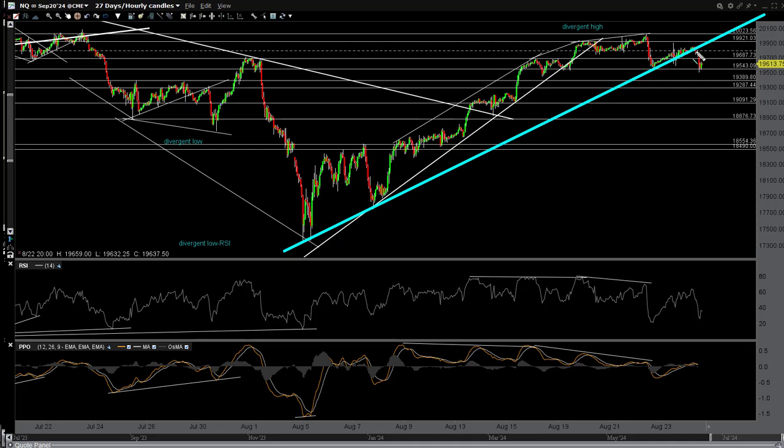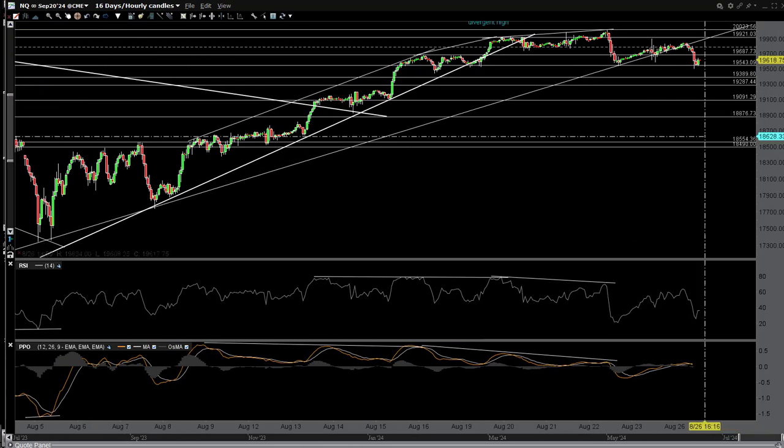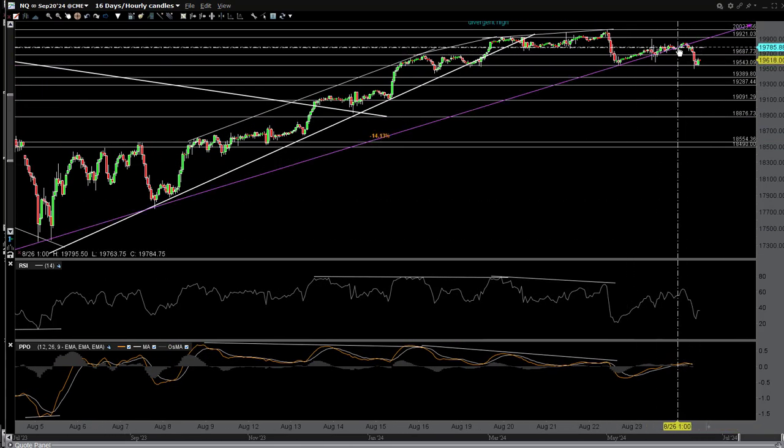You need to see a solid red 60-minute candlestick close print below, which we got there. And then you got the impulsive selling. And we went right down to that level I said would need to be taken out. During the video, I put that line on there for you and said this would be our BOD level. It's just below 19,543, and we hit it pretty much to the button, a brief overshoot, and you can see we've been consolidating on it. And I replied to Mike in that reply.